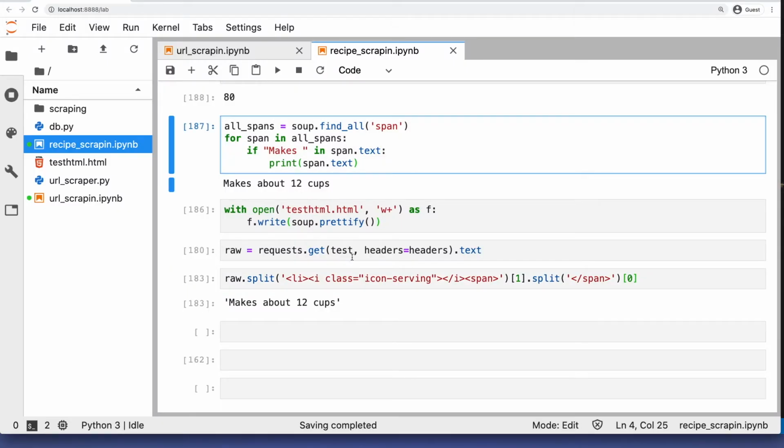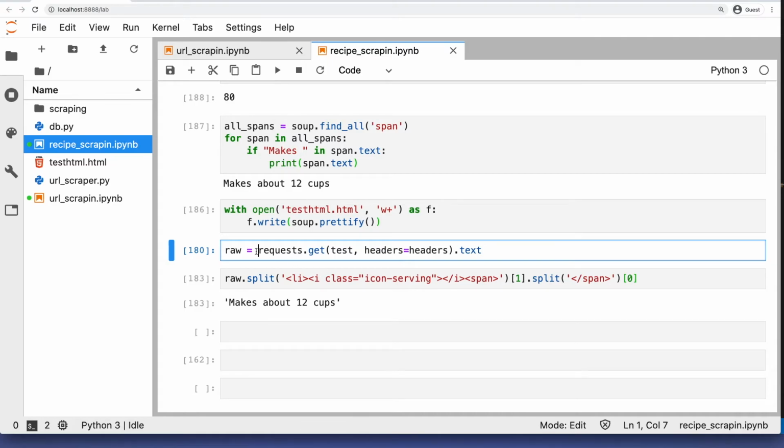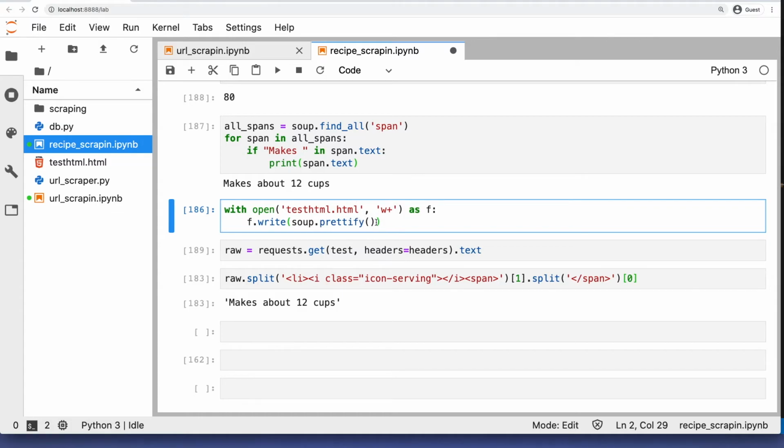But I also wrote a text file. So if we just get the request and get the HTML as it comes through as request and call that raw, we can also write that to a file.